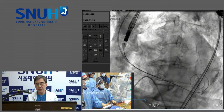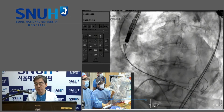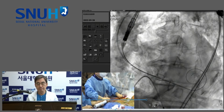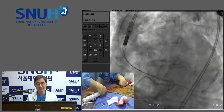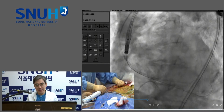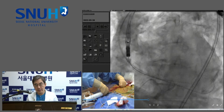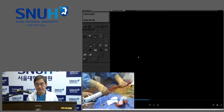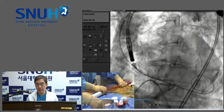So I turned the system during the advance for 2 free cells to appear on the right and left simultaneously. That makes the post correspond to commissure. This post is farthest from the coronary ostium. How about non-incurve compared to Sapien or Evolut? Maybe it's too early to talk about that. You can see the free cell is a little bit rotating on the right side, and you can expect it to appear on the left side here. Okay. There's equal free cell appearance on the left and right. That is the ideal position of post that corresponds to commissure in the 3-cusp view.